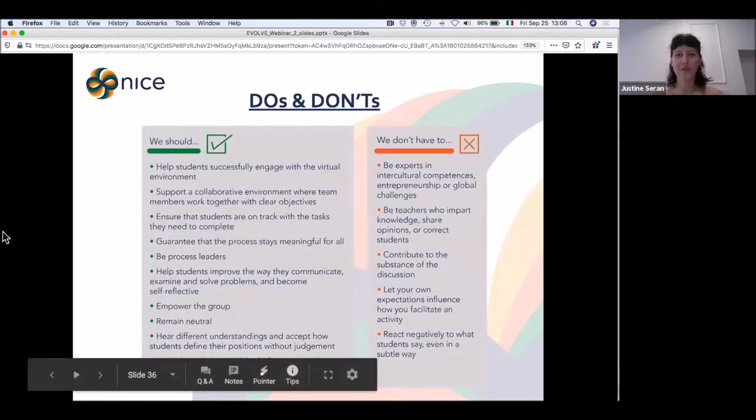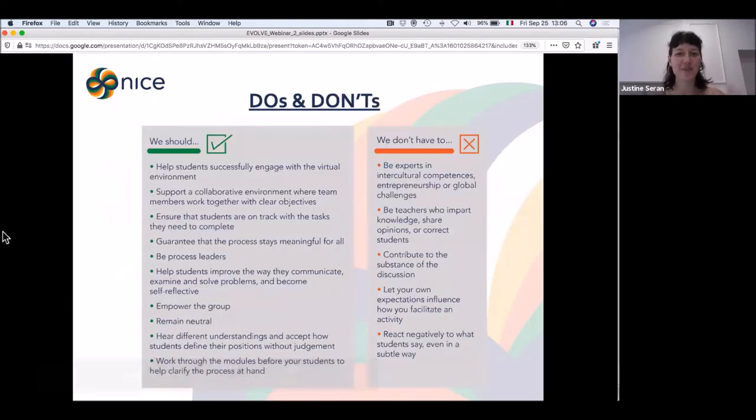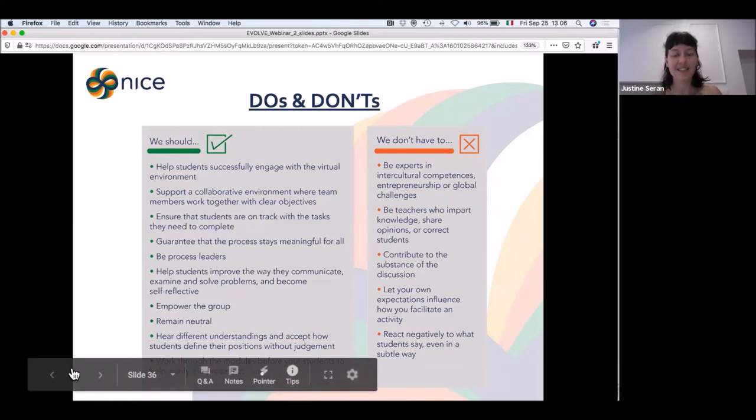Here are just a few do's and don'ts for facilitators that we used to train and support them through the process, because we had a few facilitators who had never done that before, and there was not really time for them to follow the established e-facilitation training, which takes a certain period of time. So we had to get them to hit the ground running with a very accelerated training, let's say. Next slide, please.